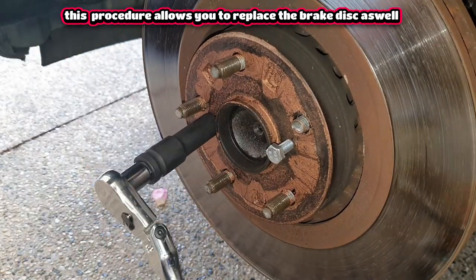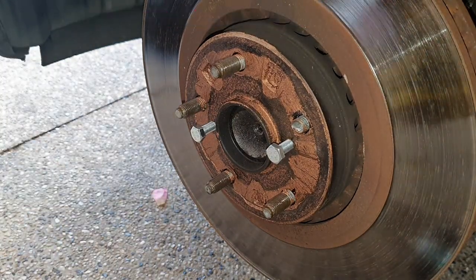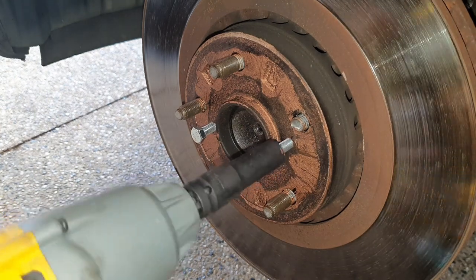Here I'm just starting it off with a ratchet first. Now, of course, you can go ahead and use an impact gun for this, but just go real slow. You don't want to break anything. I'm just going to hold it in place and I'm going to go slow.